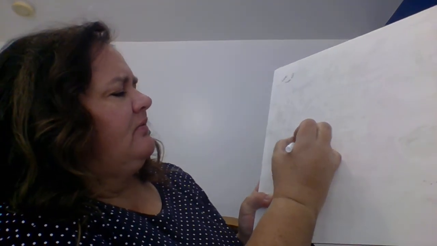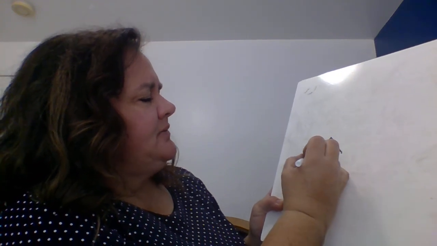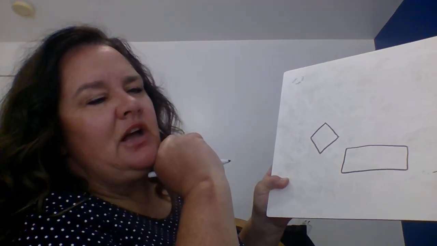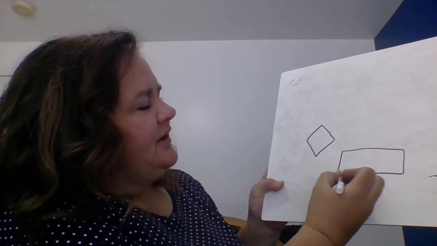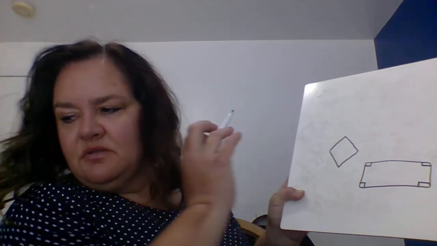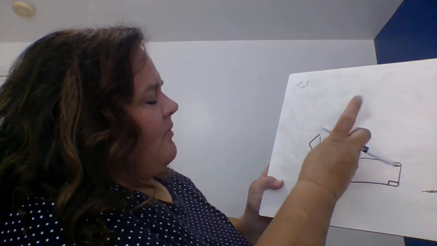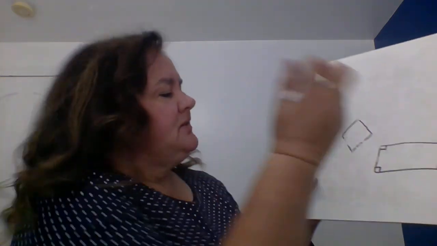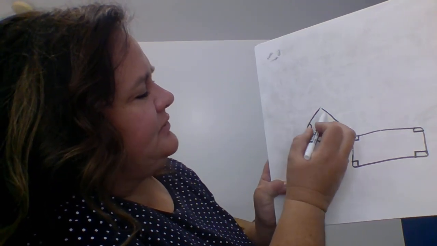And the way you show congruency, let me erase my little board, put some shapes up here, is this. Let's do a rhombus. And let's do a rectangle. So first of all, to help me figure things out, sometimes I just like to mark the angles. So I know a rectangle has 4 right angles. So I'm going to do that. And then a rhombus, just to double check, if you hold it this way, it does not line up exactly on the bottom. So this rhombus does not have right angles. It has other angles, which are the rainbow.